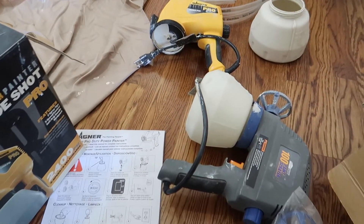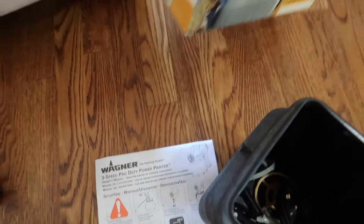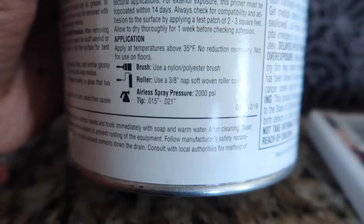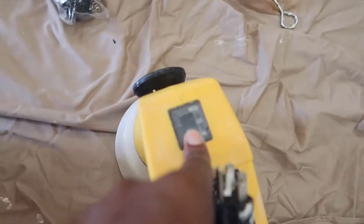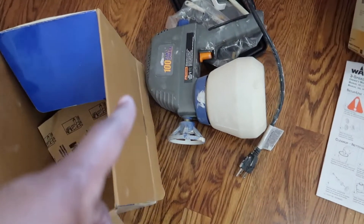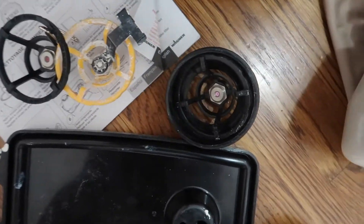This is also my dad's — hopefully I can use one of these, I really don't want to have to buy a painter. I think the Wagner is going to be the best painter for the job. I don't know what this 2400 PSI is, but my paint can does say that I need 2000 PSI. This has different speeds — medium, low, and high — so I think this Wagner is going to be fancier than the sprayer that came with the VHS.